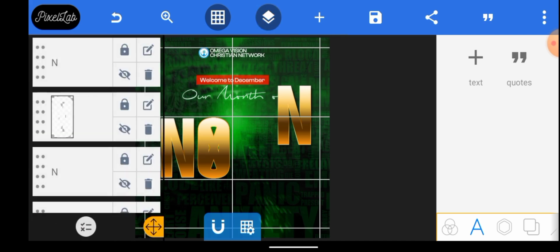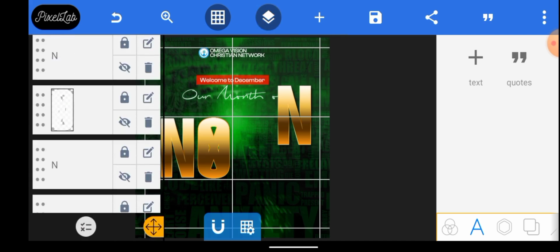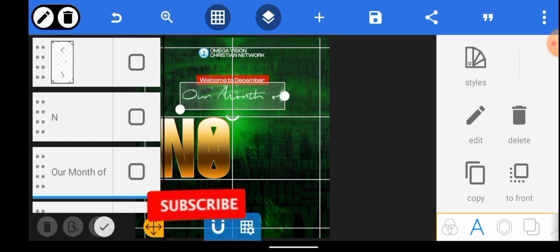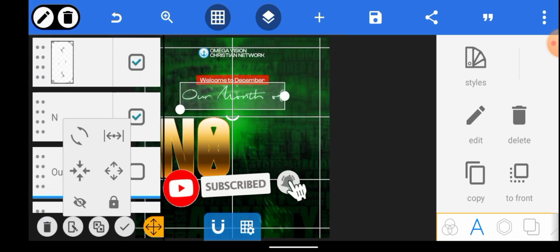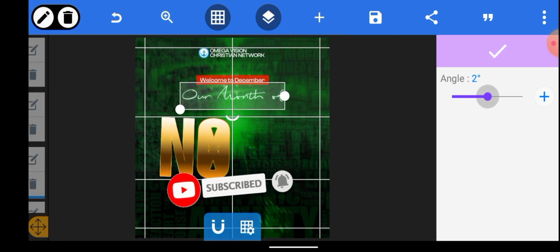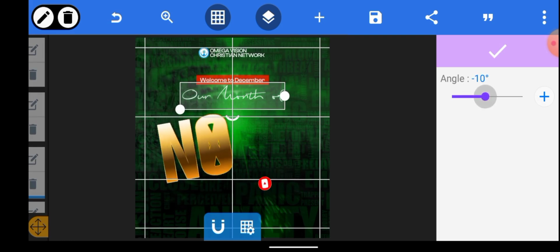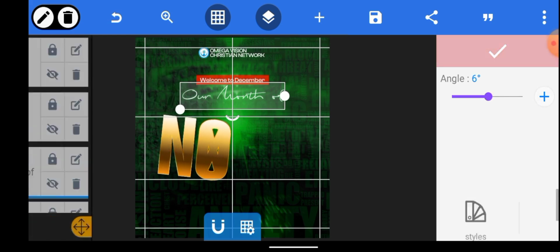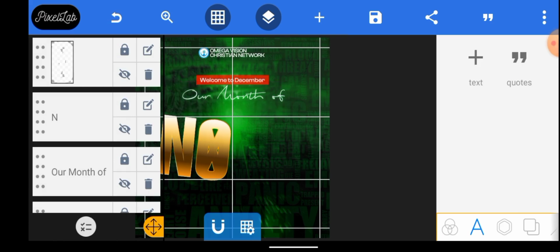Okay, let's not merge, let me just do this. Let me just take this to the back just in case. So just edit this and come here and rotate it. So I'll just rotate like this, just to give it a feel. Yeah, rotate by +6. Yeah, then we have that.